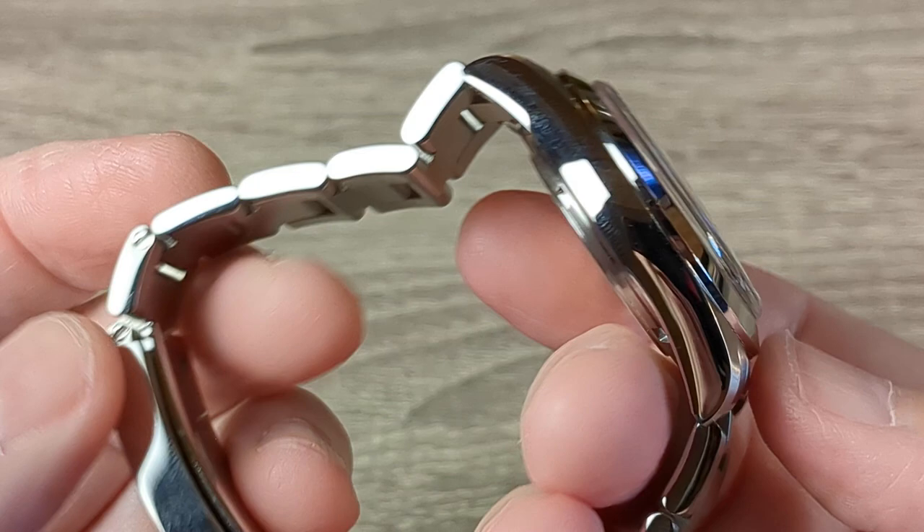Let's go and have a look at the lume shot now in the lume cupboard. Here we are back in the cupboard of doom. You can see here that the luminescence looks not too bad on the 12 o'clock index, the 3, 6 and 9. And you can see it has actually got lumed hands as well. It also has luminescence on the five-minute markers — those small five-minute markers which I thought were just paint, they are luminescence as well. One thing I do question is whether it's Superluminova — I think it's actually C3 Luminova, not Superluminova. And as you can see, the hands and the five-minute markers are already dissipating. But it's a lot better than I anticipated. They're homaging a very expensive watch with good loom, so perhaps they could have pushed the boat out a bit further, but not bad at all.